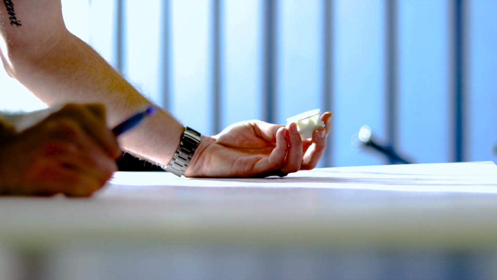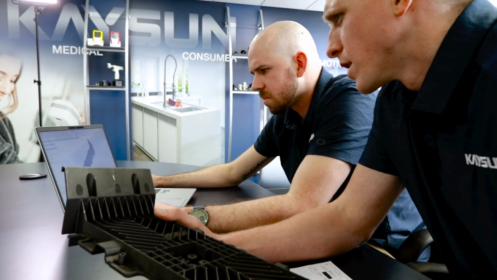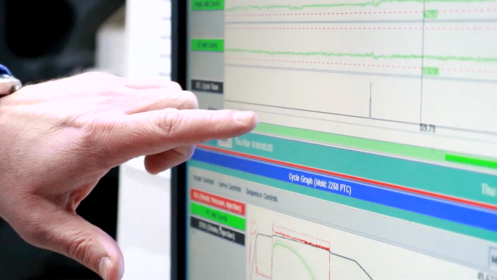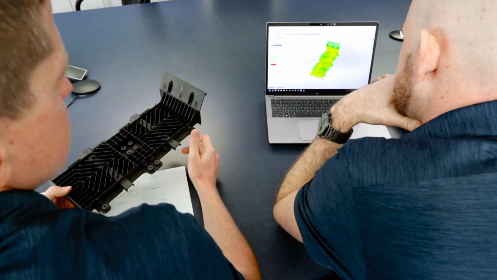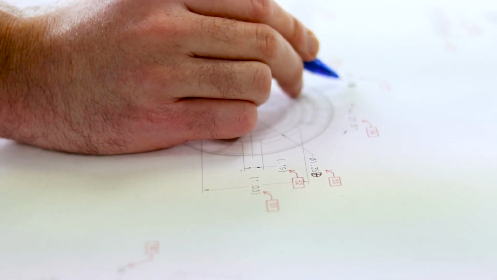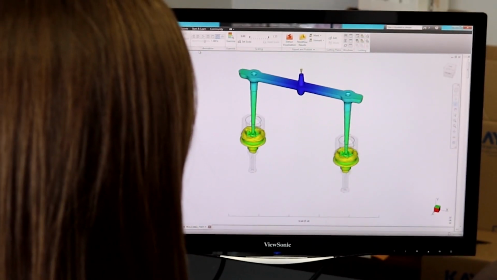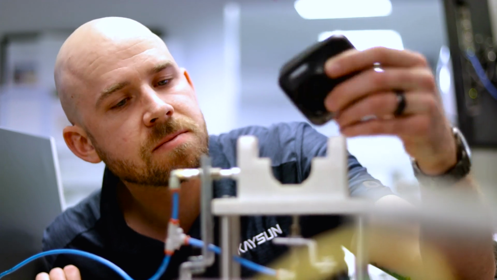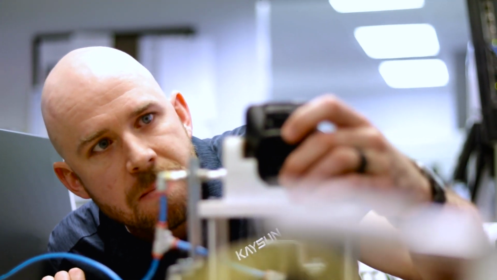And we start to pack our parts at 95 to 99% full. And from there, we do a pack pressure scan, where we can understand where our high and low limits are from a pressure standpoint. Once we have those limits, we can perform a DOE along with melt temperature, mold temperature, and time. From there, we can really start to dial in our process window and understand what limits are out there. And we really want to understand what process inputs can impact certain diameters or lengths or certain characteristics about the part that are critical to the customer. Understanding those limits is how we generate that process window.